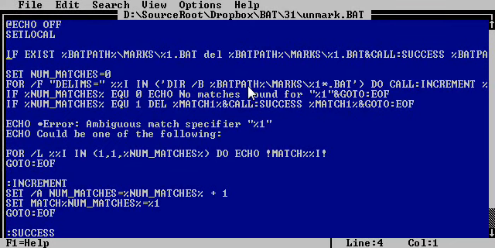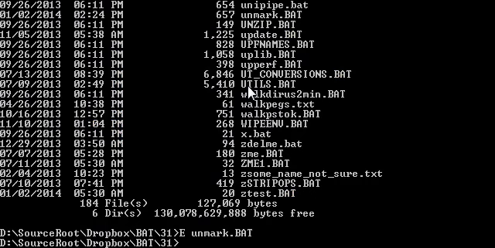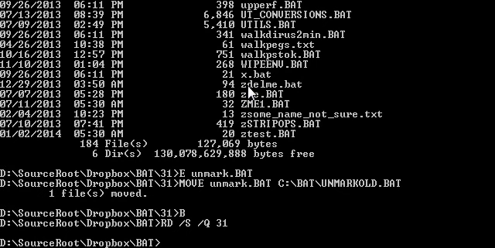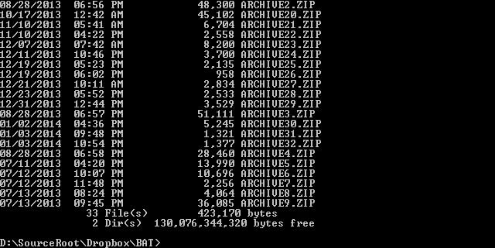Okay, now this is the original thing I had for unmark. So let me copy that. Call it old. Get rid of that. All these zips are incremental zips. It only zips up things that have changed.